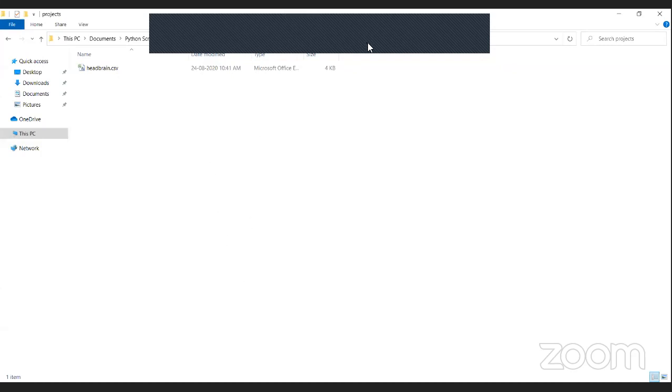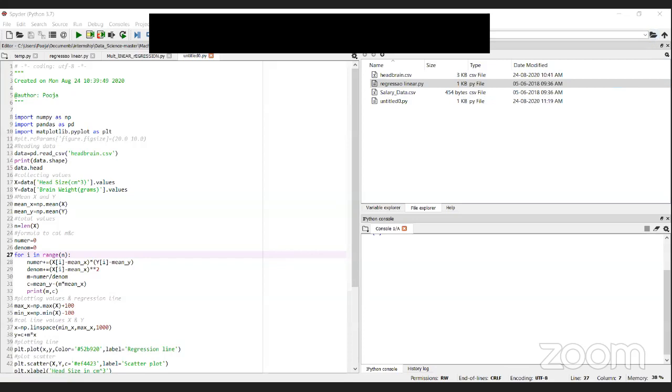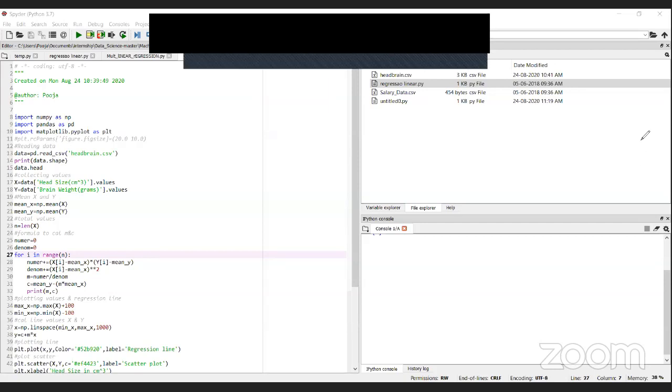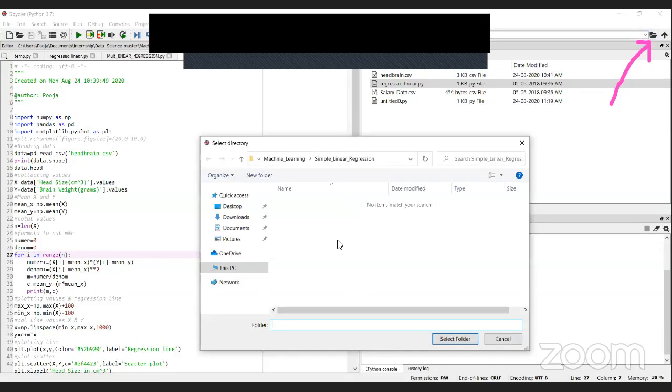So I will go for Spyder now. After going to Spyder, you will get to see this particular folder icon here. I will click on this icon, then I have to set my path.